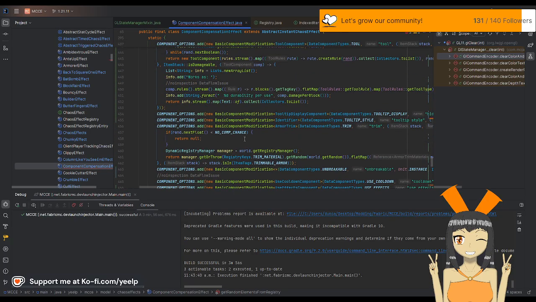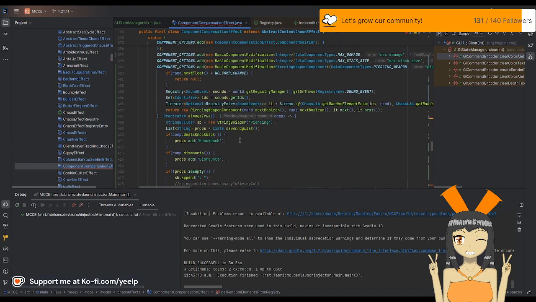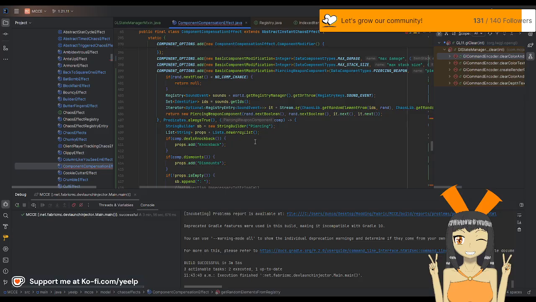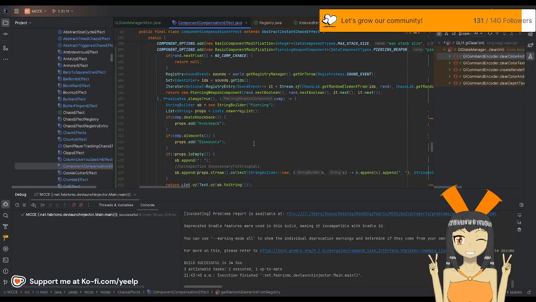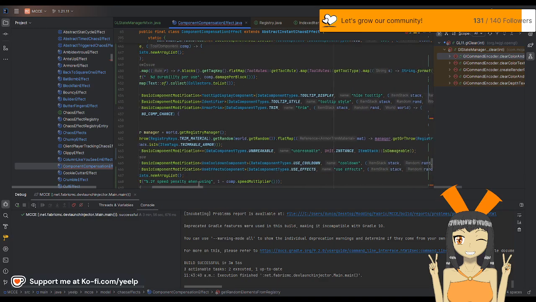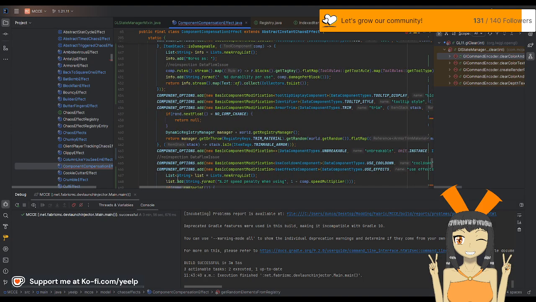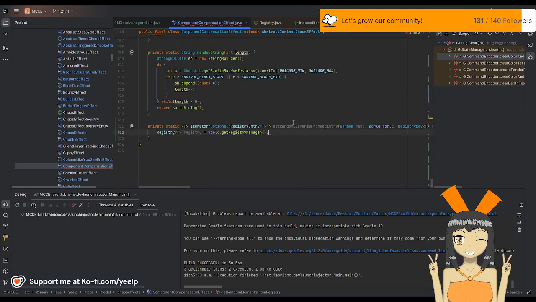Oh no, it returns a dynamic registry manager. T, so that gets me that.